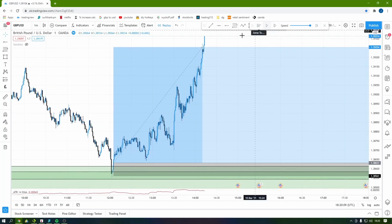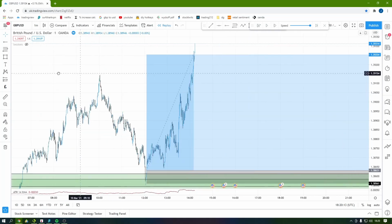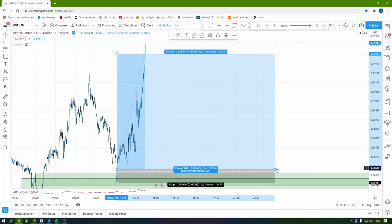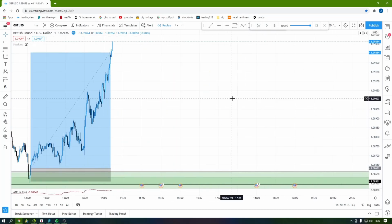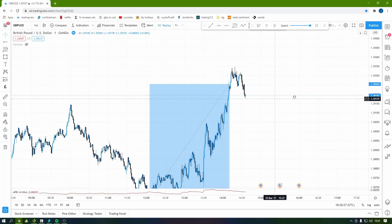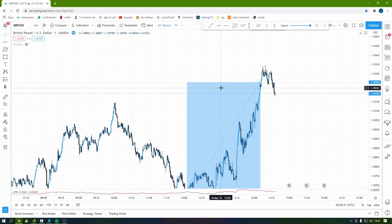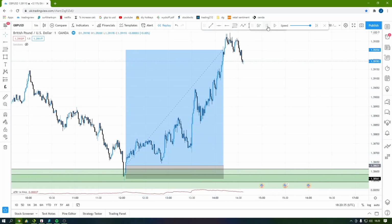So this sort of continued really. We didn't have like a major pullback from this news spike whilst we were in the trade, and it went up nicely and hit our take profit, which I was extremely pleased with. Now, after the trade, after our take profit hit, you will see that price did continue up a little bit. So could have capitalized a little bit more, but only a tiny bit, and I was pleased just to get out of the trade and secure my 8.9% for the day, which is really amazing.